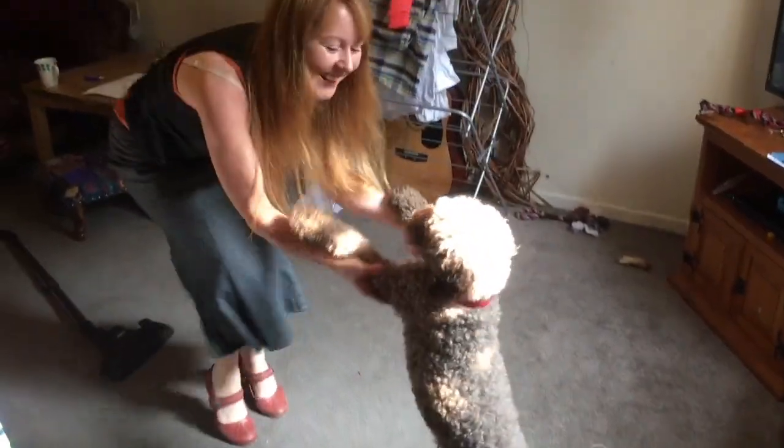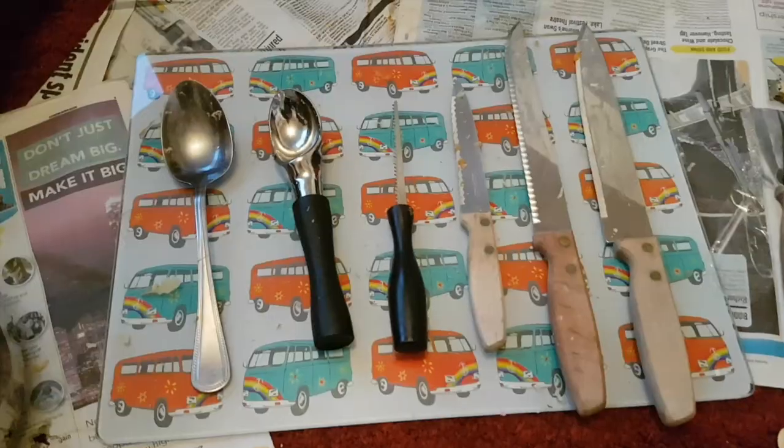The cat has wandered off, so it's just me and you now. Make time to make a turnip lantern. Have a pumpkin as well, because, you know, kids like pumpkins, but teach them turnips. Way forward. So let's begin.